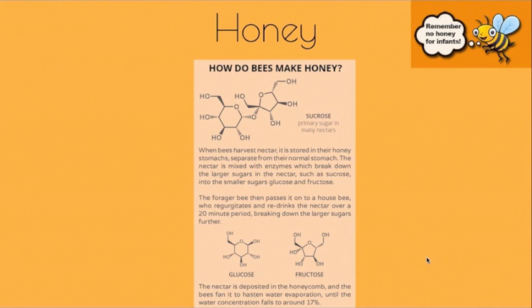Beginning with one of the more familiar foods bees have to offer is honey. Everyone knows the characteristic, sweet, golden taste of honey. Honey is produced when bees consume plant nectar and mix it with various enzymes. They then regurgitate this partly digested substance, now honey, and store it in their hive for a quick source of energy.